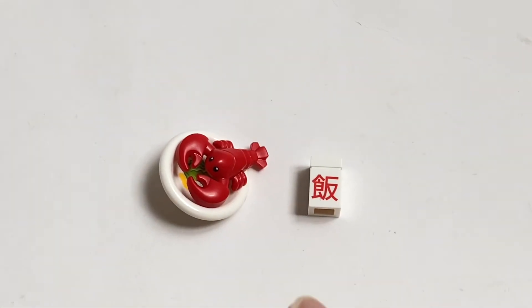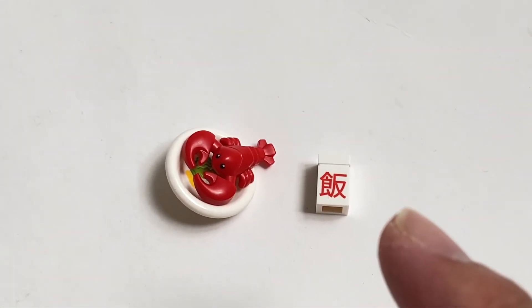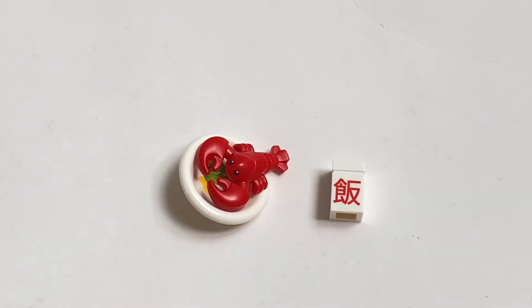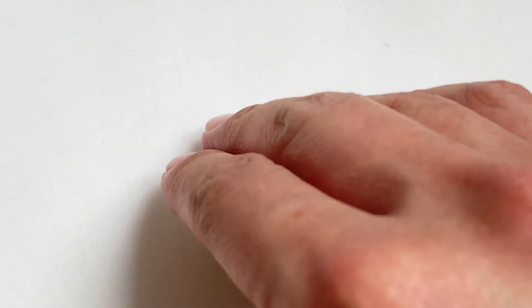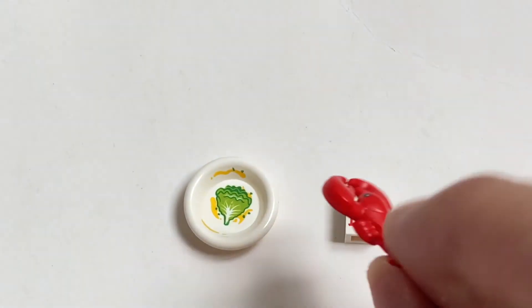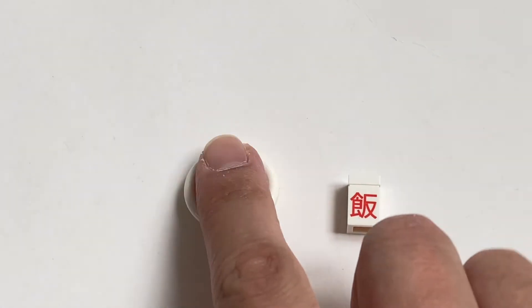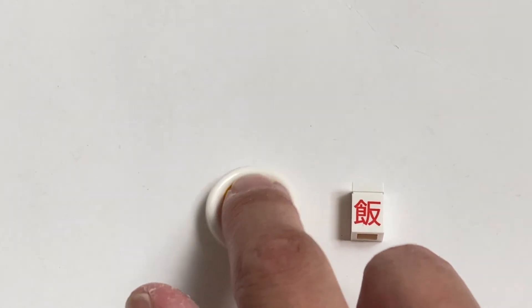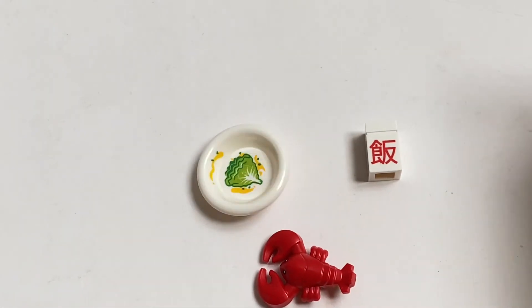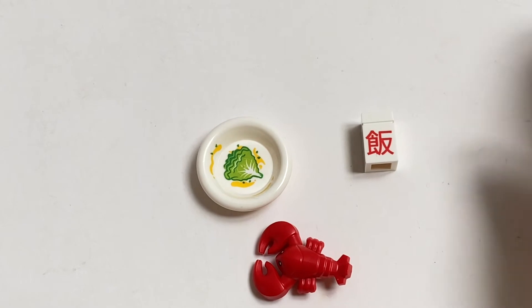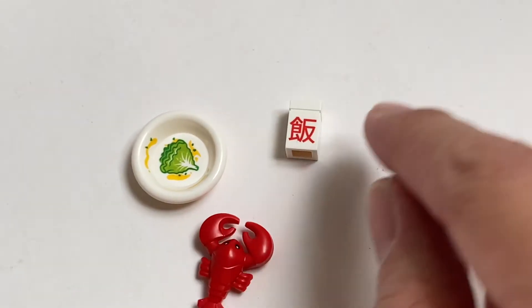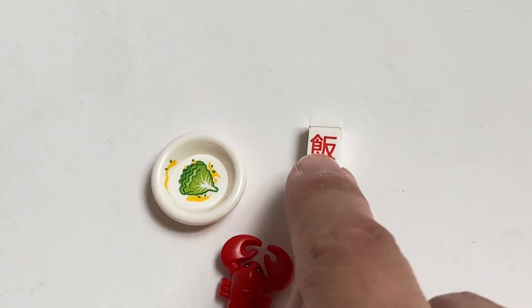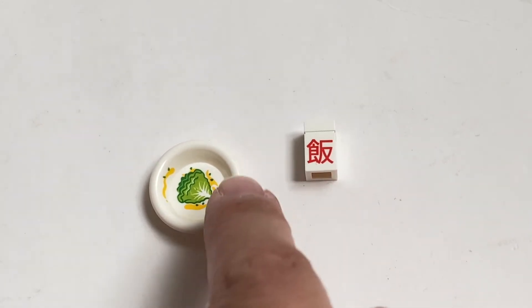In fact, the lobster pieces also introduced as a food piece from the Lego Batman movie collectible minifigures series. But later evolved into a sea creature piece. And underneath the lobster, you've got this printed salad. Again, it's from the Lego Batman movie collectible minifigures series. It's also from the Big Bang Theory Lego idea set, you also get this Chinese takeaway box.